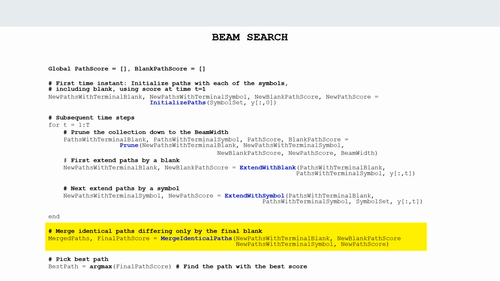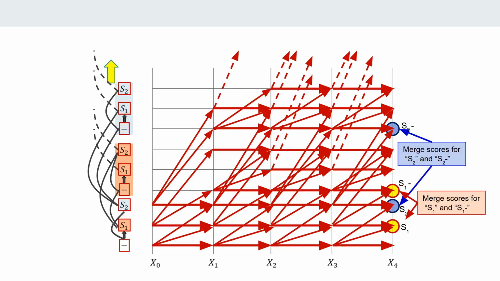The merge identical paths function will return the final set of merged paths along with their final probability scores, the forward probabilities of those paths which have been merged basically. Let's now look at the function in detail.